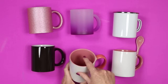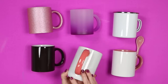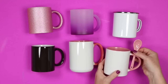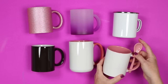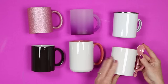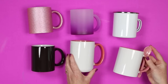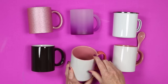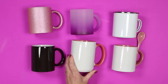Then there are a variety of mugs that have a colored inside and a colored handle and you sublimate on the white part. There are plain ones as well as this version, which I think is very cute, that comes with a spoon that fits inside of the handle. There's a wide variety of these versions, wide variety of colors and sizes. Take a look at these ones with the colored handle and colored inside — you might find some unique options.